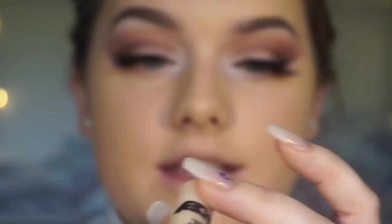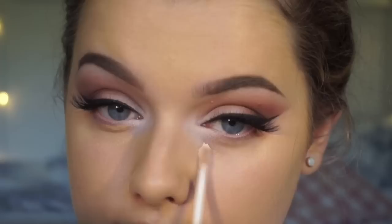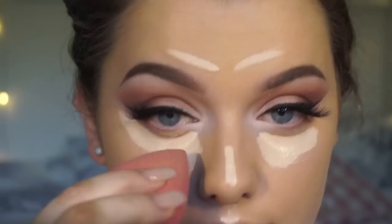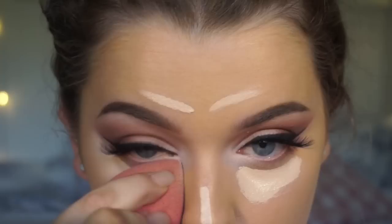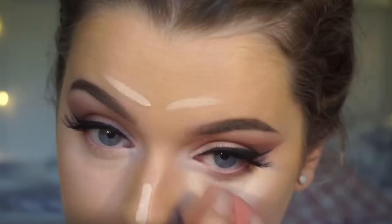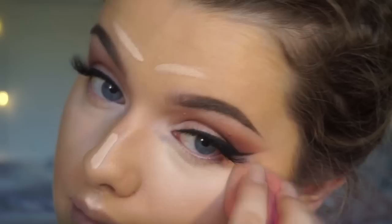For concealer, I'm going to be using the Collection Lasting Perfection Concealer in the shade number 1 Fair. I think this is the palest one that they do. Just to highlight under my eyes, above my brow bone, down the centre of my nose, and just all the regular places. It's nothing new.